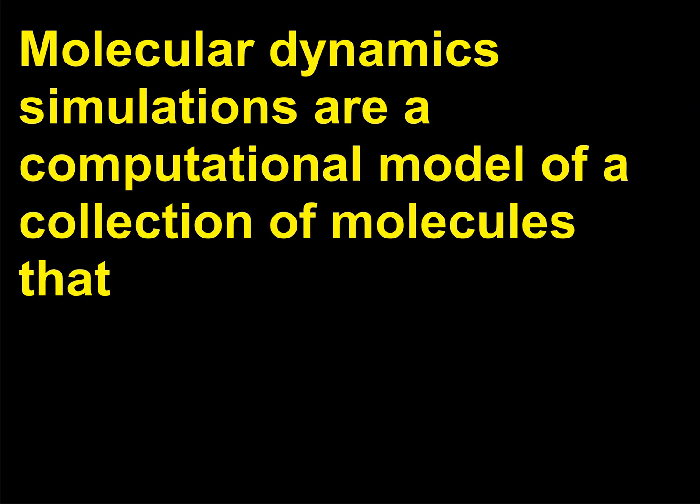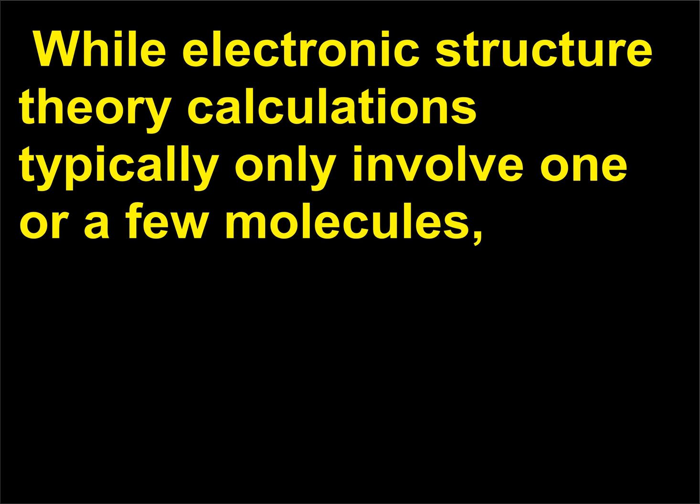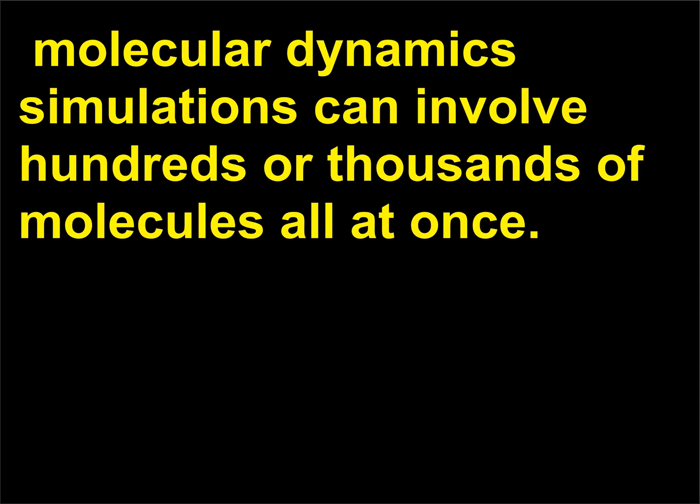What is a molecular dynamics simulation? Molecular dynamics simulations are a computational model of a collection of molecules that interact with one another under a specified set of conditions, temperature, pressure, etc. While electronic structure theory calculations typically only involve one or a few molecules, molecular dynamics simulations can involve hundreds or thousands of molecules all at once.